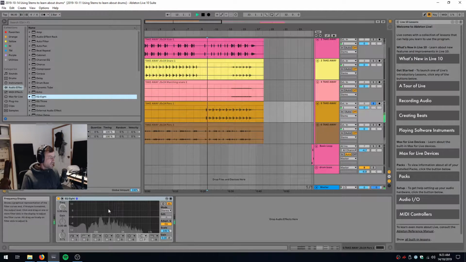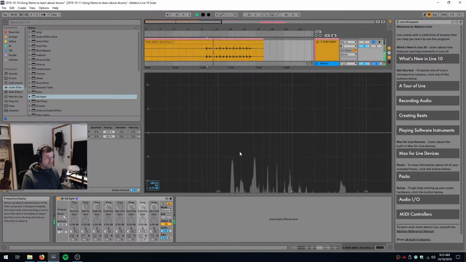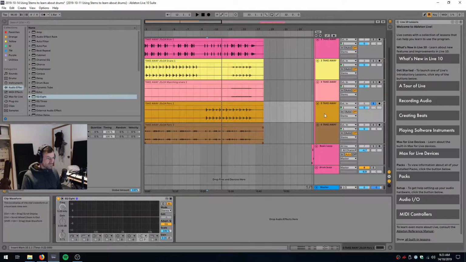Let's check it out on an EQ. So you can see these peaks in here. That's where the tonal element's coming from. You can see they've left no low end in there at all. And aside from the initial pluck, it doesn't really extend into the top end at all. It's really focused in the mid-range area. So let's listen to the loop when that comes in.